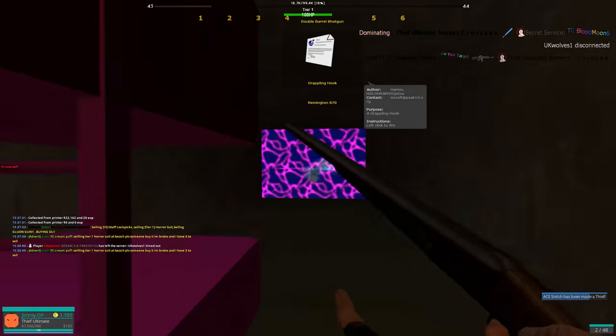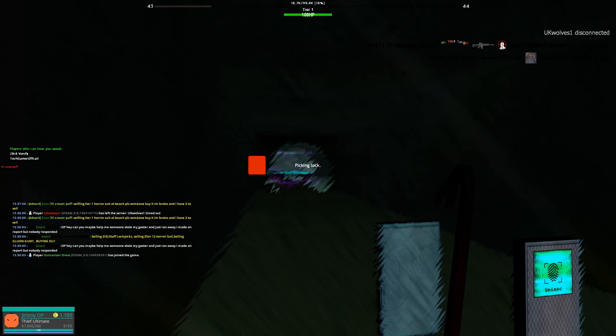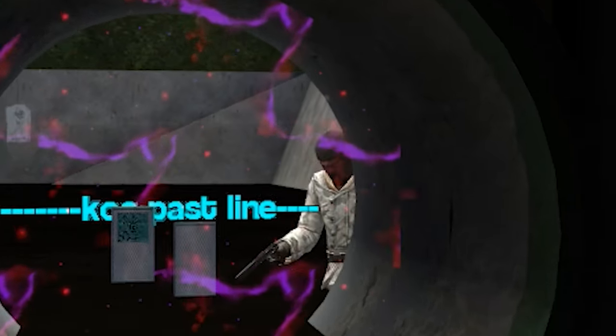All right, let's put that in my inventory. Let's get the hell out. Time to leave. Leave this joint. Hello? You're blocking again, boy.